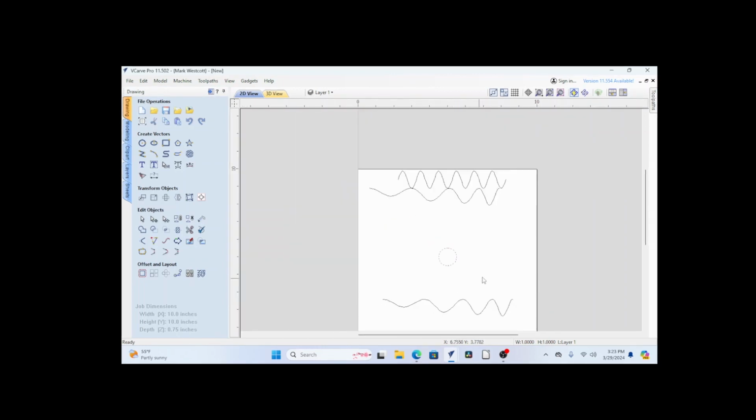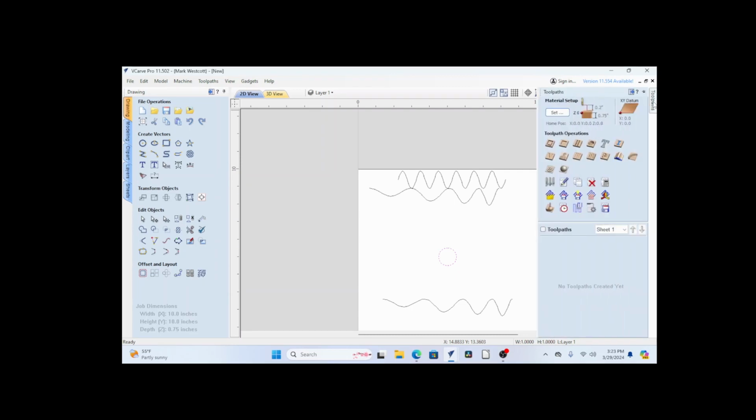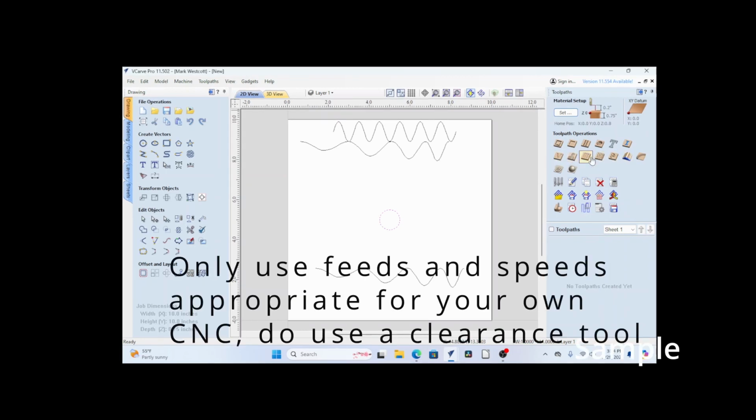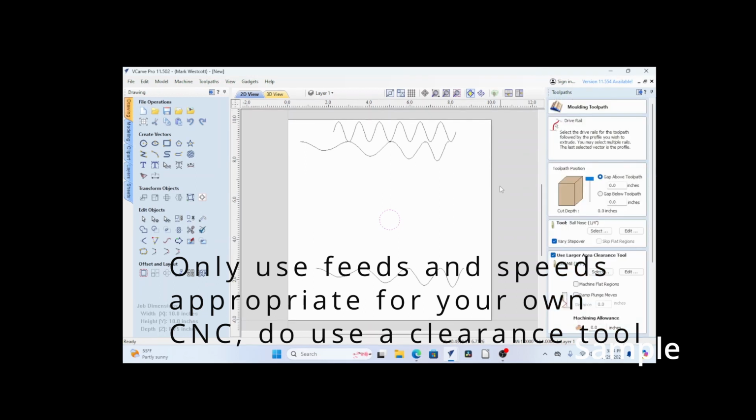The next thing we're going to do is we're going to see what this is going to look like. And so we're just about there. If we go over here to tools, I'm going to go ahead and pin this. And in the second line of tools under toolpath operations, if we go to the, I guess it's the sixth one over, it says molding toolpath. We want to click on molding toolpath.